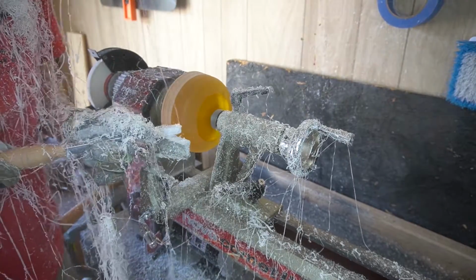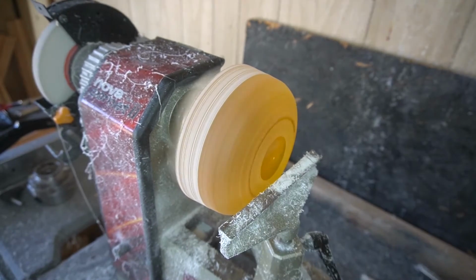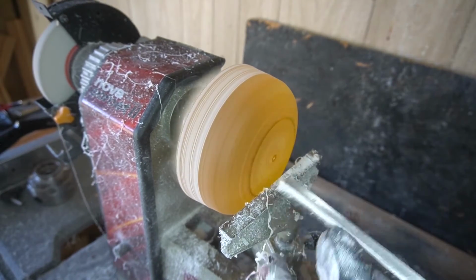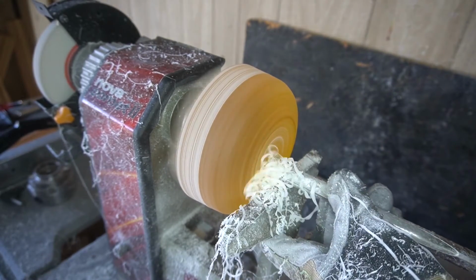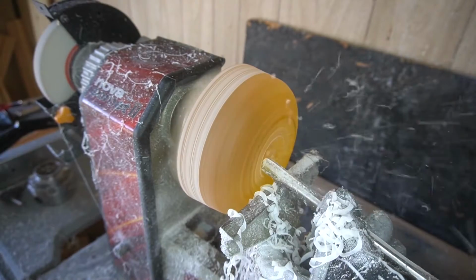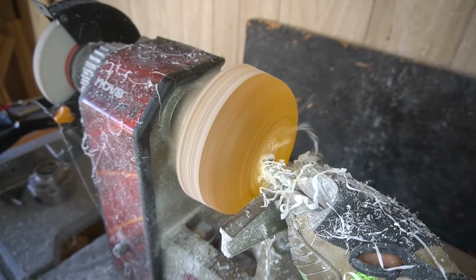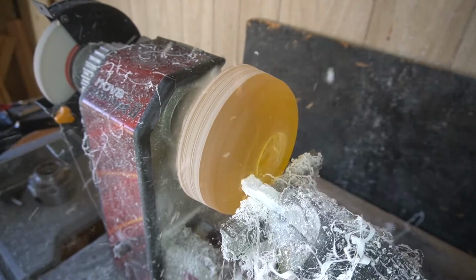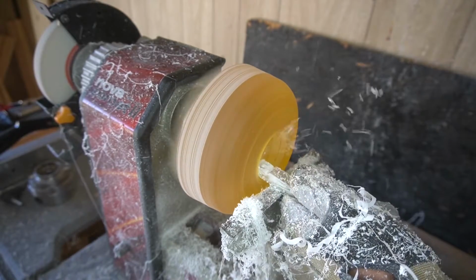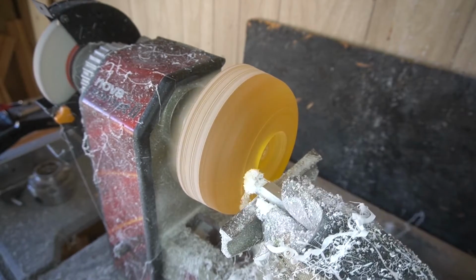Ribbons are coming off the bowl, but in the very beginning I had to put my face shield on, and you should always do this, because I was getting bombarded with shards of glass in my face. I'm turning down the mortise here, and again we're getting good ribbons out of it, but you can kind of see these small shards flying everywhere all over the camera. That was flying directly in my face, and we're getting so much chipping.